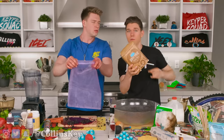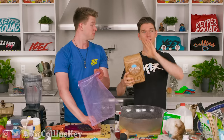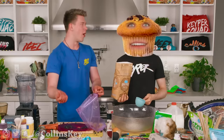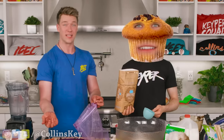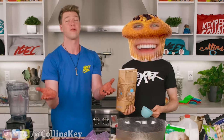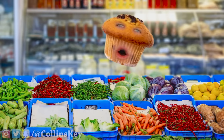Hey, I got another bag too, but it's actually secured. Is this for muffins? Disregard what it says on the back, bro. I'd actually really enjoy some muffins. I don't know how to make muffins. I want a muffin. If you can't make me a muffin, Devan, I will turn you into a muffin. All right, here we go. Three, two, one. Boom. Wait, dude, what? Why am I a muffin? Because I wanted a muffin, Devan. Am I gluten free at least? You're definitely a gluten free muffin. But Devan's a free-range muffin. Yes, he can range around the store freely.